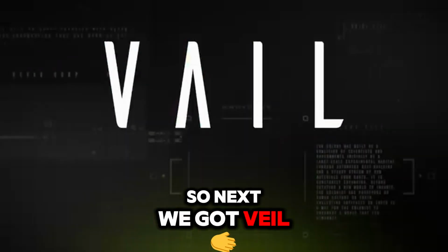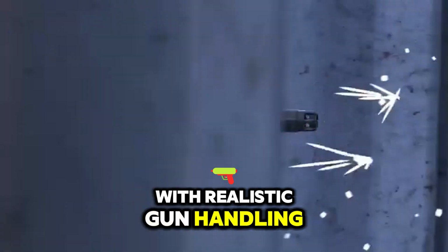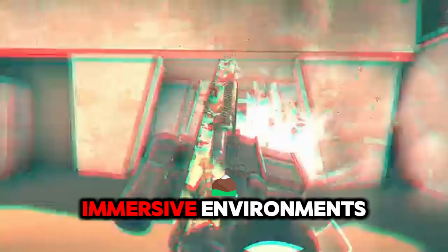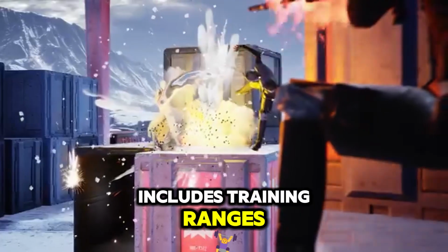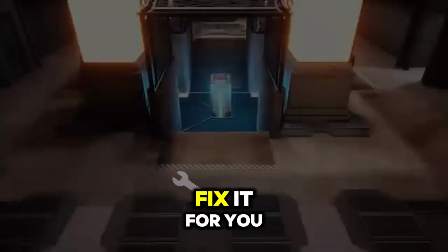So next we got Vail, which is a competitive 5v5 tactical shooter with realistic gun handling, team-based objectives and immersive environments. Includes training ranges, social hubs and ranked multiplayer. If your aim is bad, the game won't fix it for you.